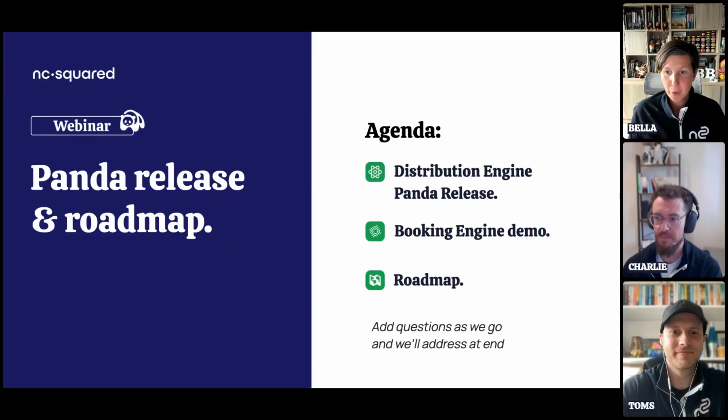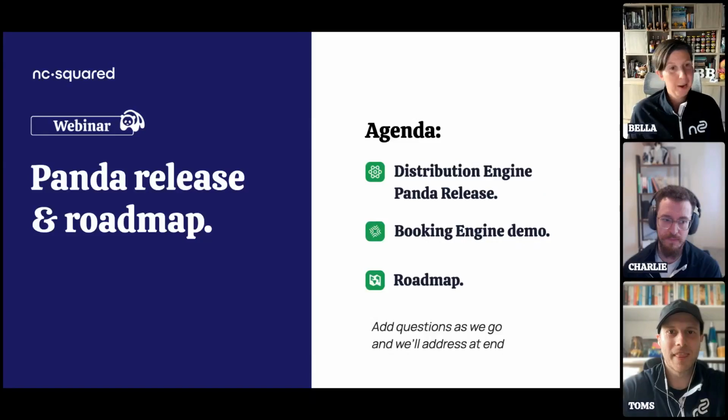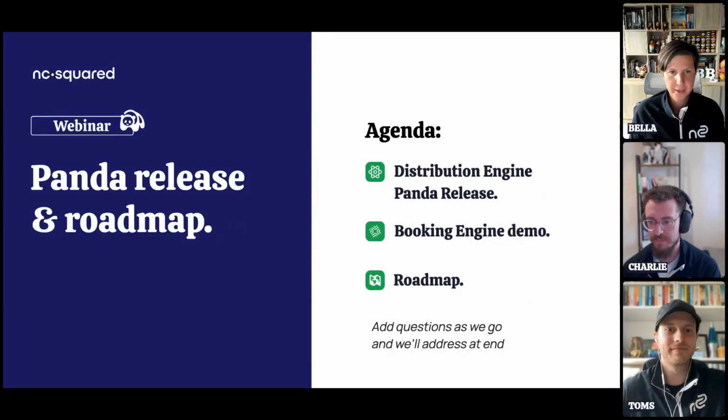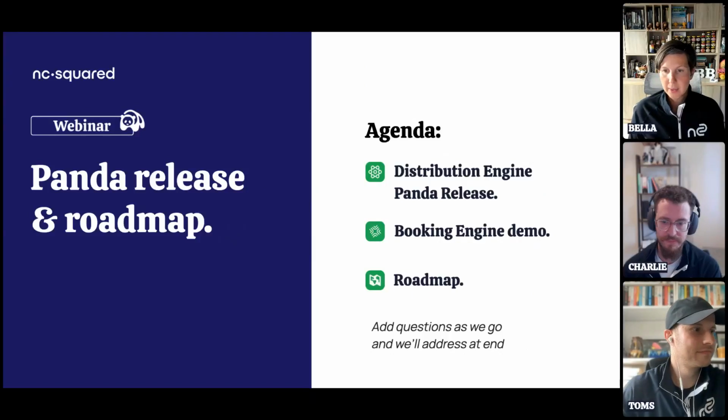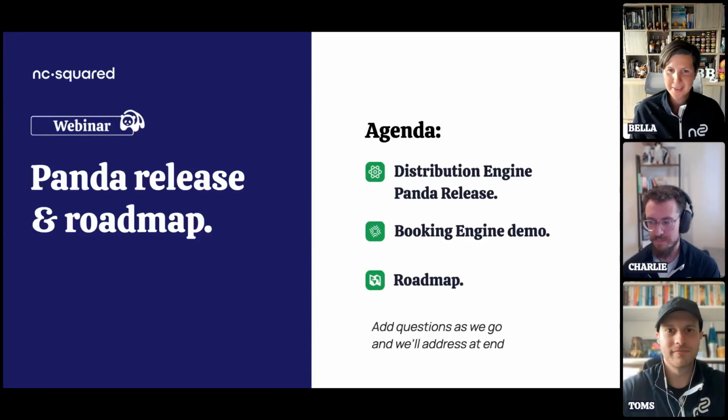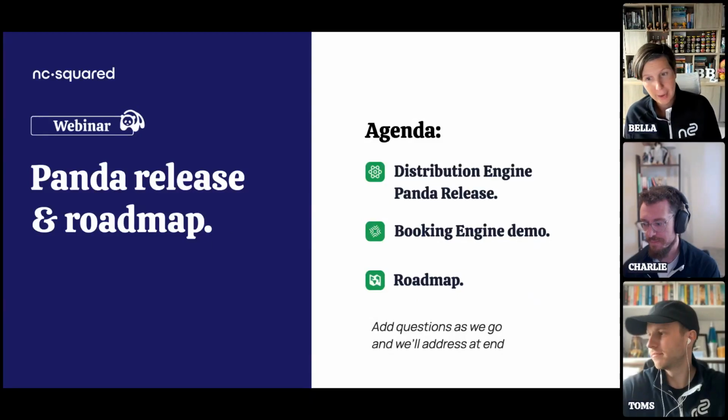So before I start, I just want to say a massive hello and welcome to our latest Distribution Engine release webinar. As I mentioned, we've got 30 minutes and lots to get through. Hopefully you've had a chance to look at the agenda. We're going to kick off with the star of the show, Distribution Engine's Panda release: what we're releasing that's new, what's improved, and how you can get the most out of it.